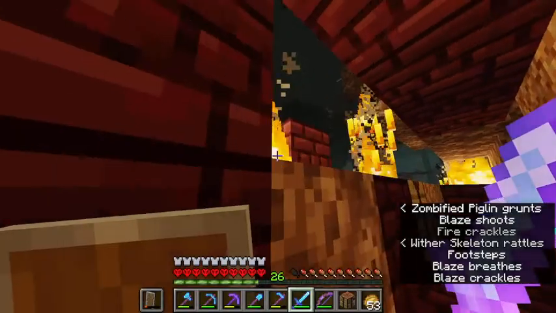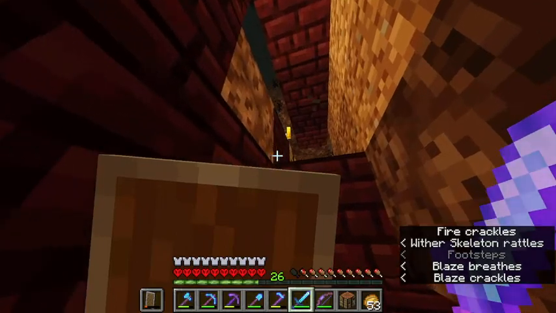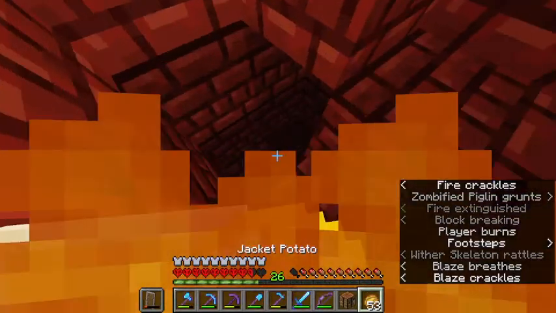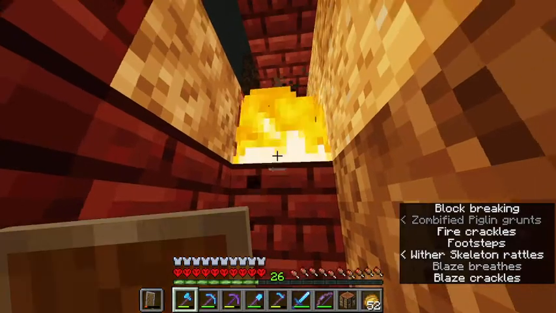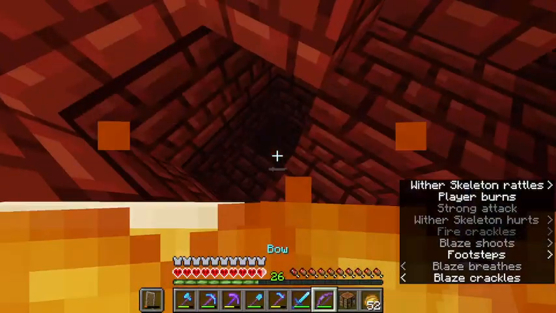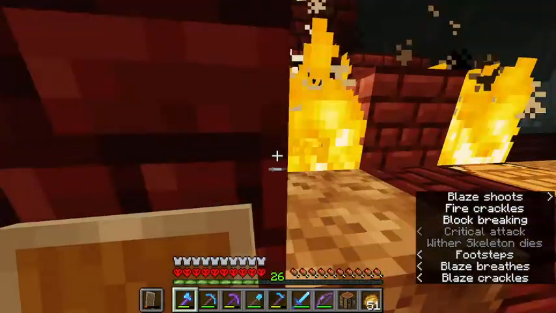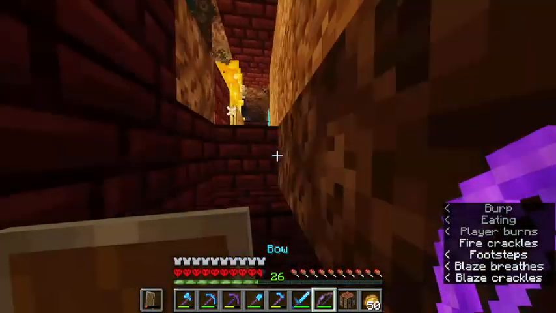Hey, cut the fire. Bye. Oh wow. Damn. That's a crossing symbol right there. How did that one hit? Stop. Where is this guy at?